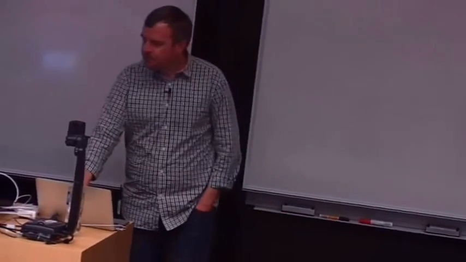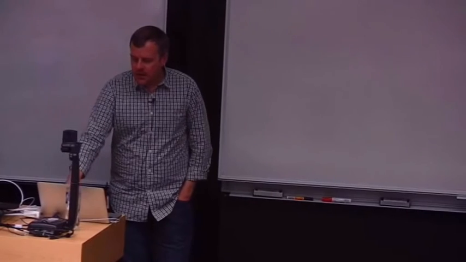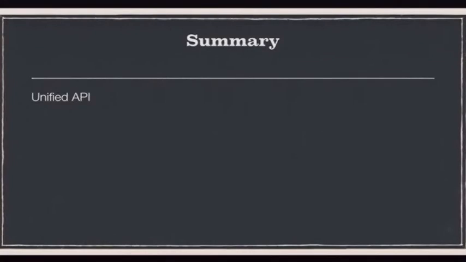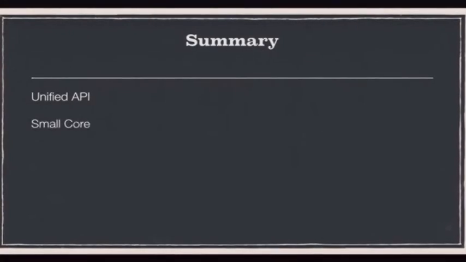They still want reliable networking. They still want uptime, good SLAs. So the nice thing about NFV work is, from our perspective as a team, it's actually good for the entire community. So lastly, just summing it all up, Neutron really is a unified API with a very small core.